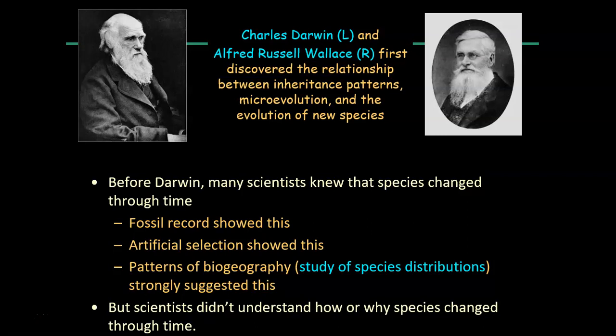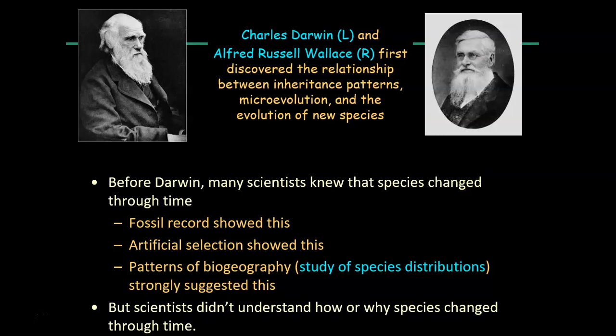things like that. There was also an understanding that there was change in populations or species because of artificial selection, which we'll go into a little bit more detail about in just a second. But essentially, that's when we are breeding species to get traits in them that we prefer. And then finally, there was evidence that species changed through time from the study of biogeography, which is the study of species distributions. And both Darwin and Wallace did a lot of traveling and a lot of documenting of where species are found and how they differ from species in other areas.